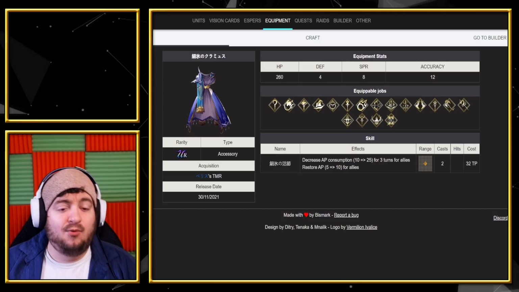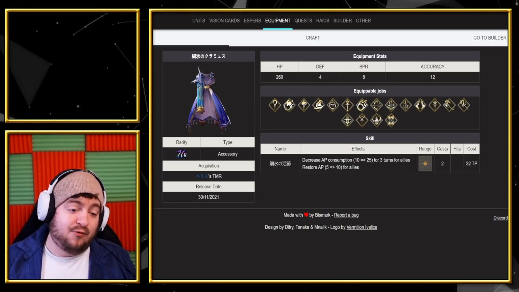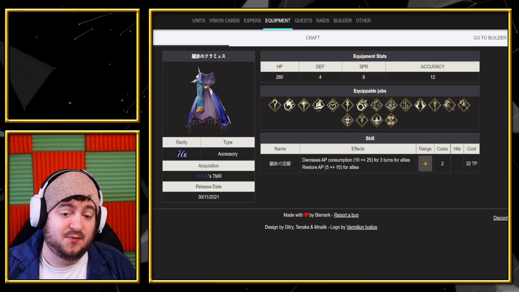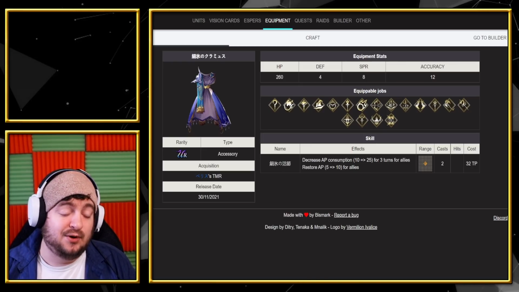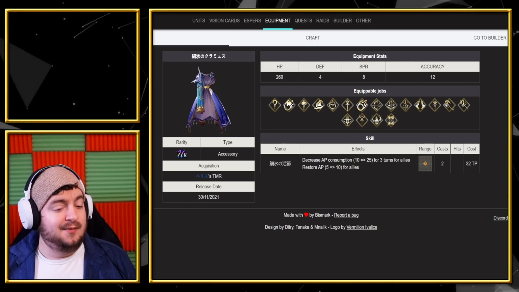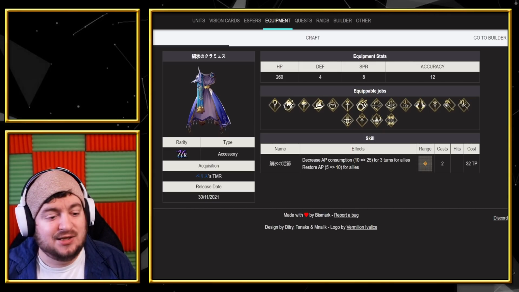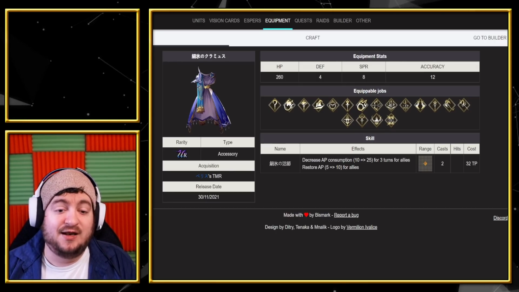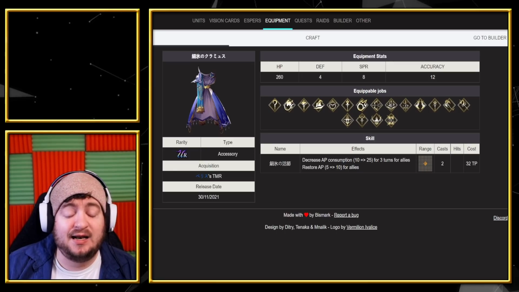And I would say, while not being a really powerful AP restoration TMR, the decrease AP consumption 25 for 3 turns to allies plus the restore AP 10, I think you're going to see some synergy at work here. Again, not as good as Lucio's TMR, but really cool, really awesome, really innovative, different, and I think it's a really good direction.